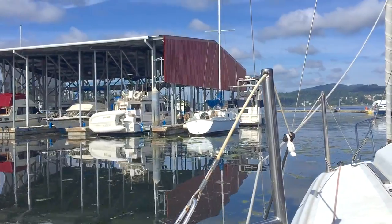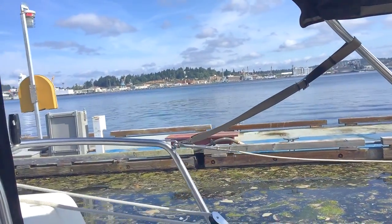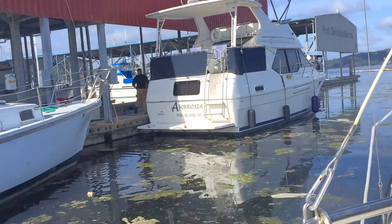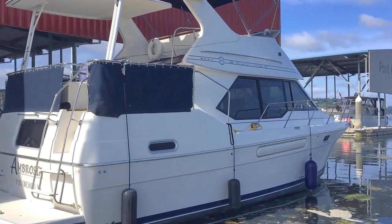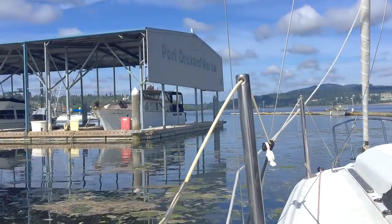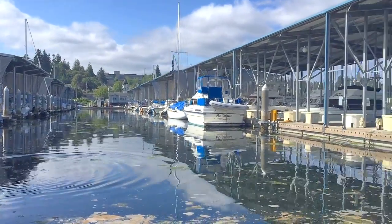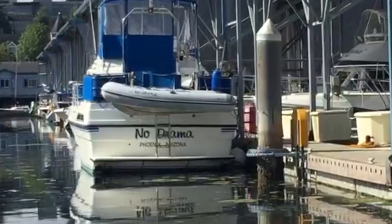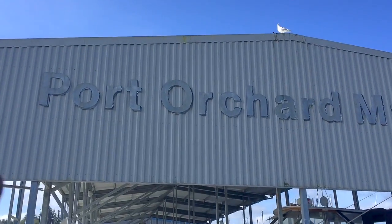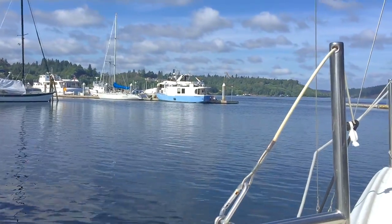Of course we race through someone's wake and debris. The guy who gave us gas yesterday, maybe. There's a very nice 35-foot Bay Liner. Bay Liner is a very popular boat here in Seattle — very popular all around the country because they're fairly inexpensive compared to other boats. There's a boat out of Phoenix — that's interesting. And we are leaving the Port Orchard Marina. We'll check back in later.